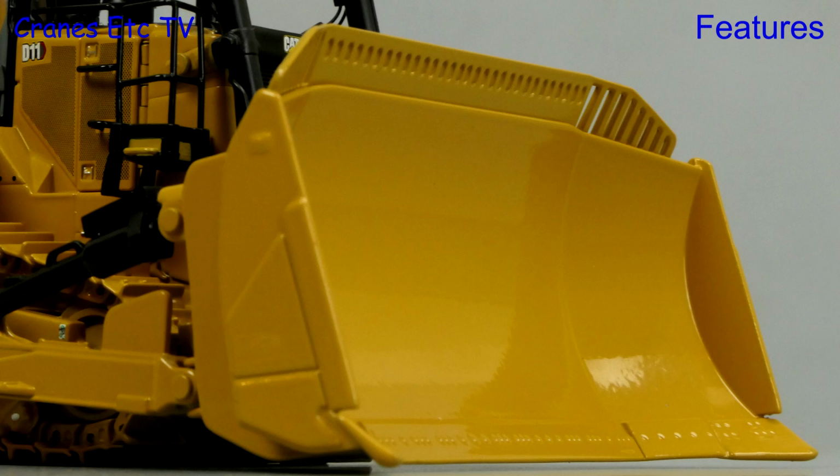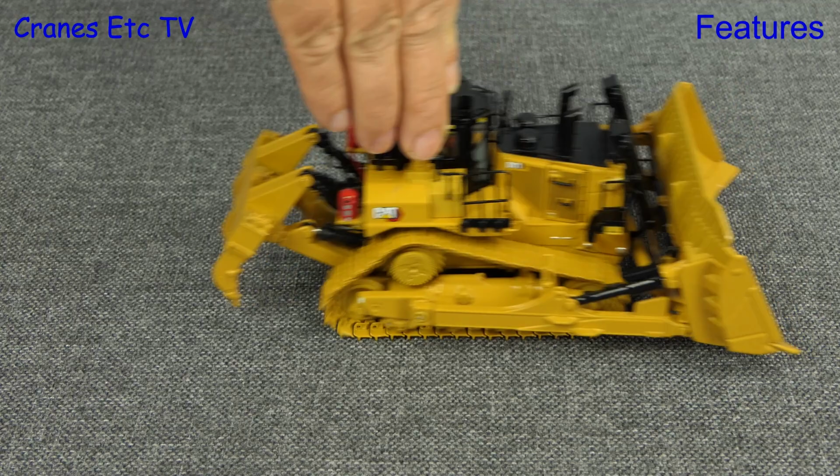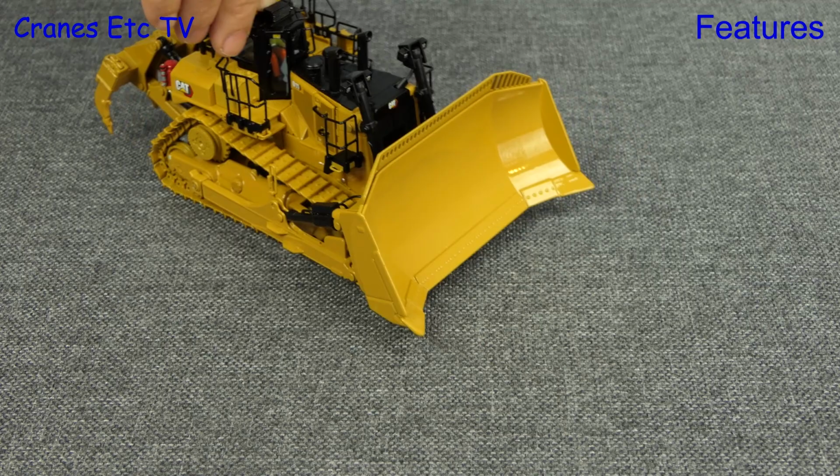We start underneath with the functionality, and the crawler tracks are very free-rolling. And if we get the model out on the crane's etc. test track, then it's possible to drive the D11 like a real pro. Yes, impress your family and friends as you drive this mighty machine.